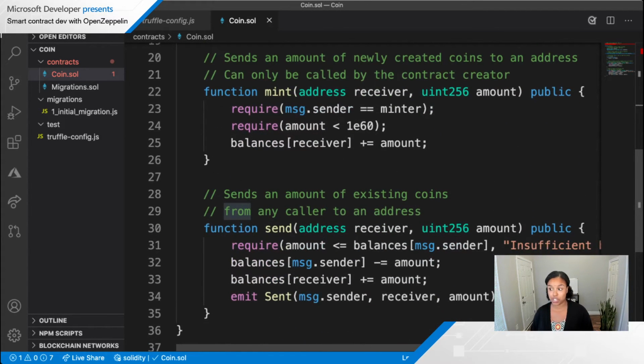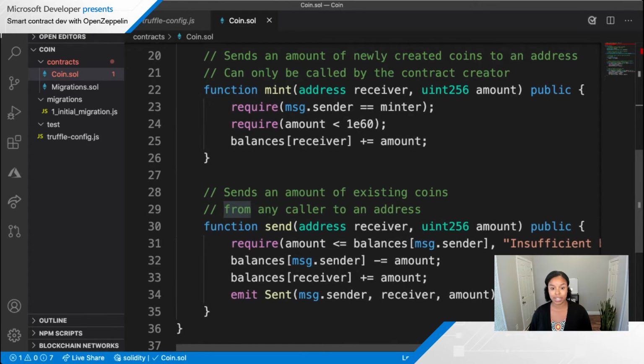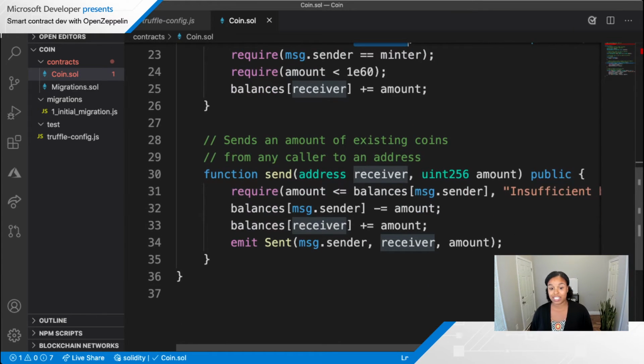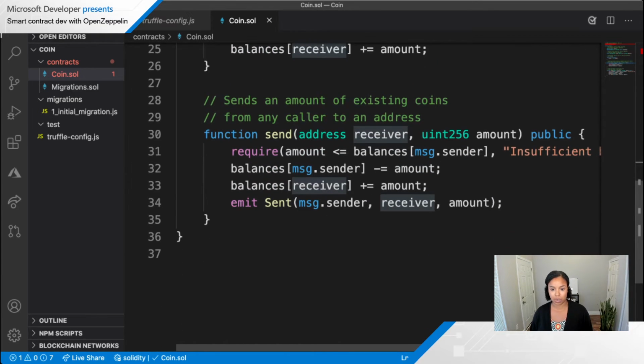And then I have two functions down here. I have a function called mint, and it's going to give a set amount of money, or an amount that we specify, to a particular person, the receiver. And then the send function down here is going to send money that we specify, so send an amount to a receiver.